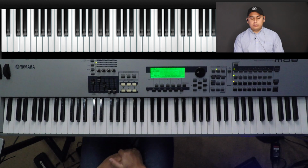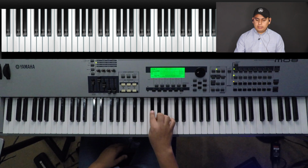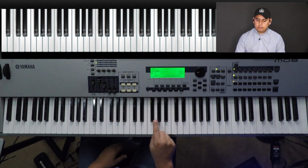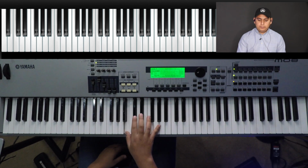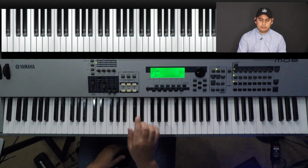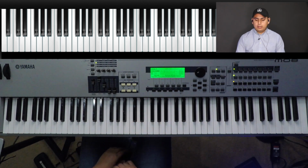All right, so it starts on the E flat, A flat, G flat, back to E flat, and then it goes G flat, A flat, B flat, and then it does this little movement. It's A flat, B flat, A flat, G flat, E flat, then it walks out from the B, B, D flat, E flat, A flat, then it walks up again, B, D flat, E flat, E flat. And then it repeats it again.